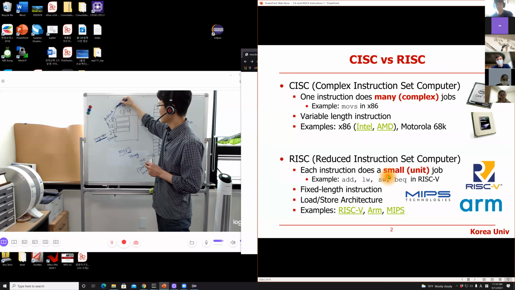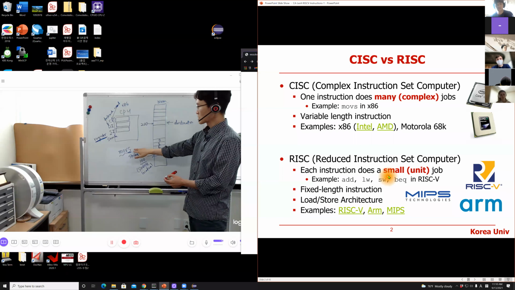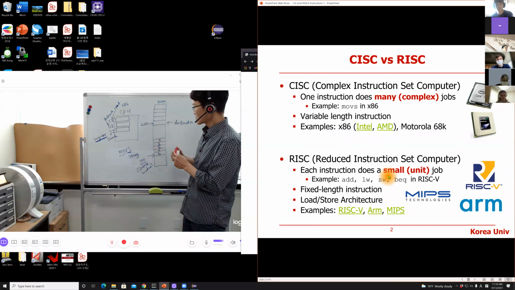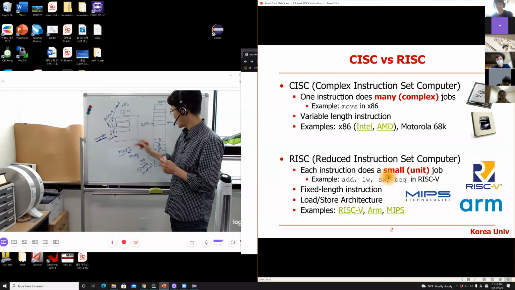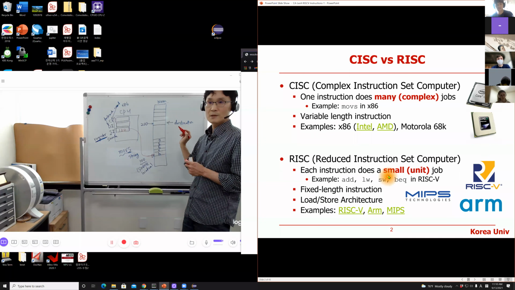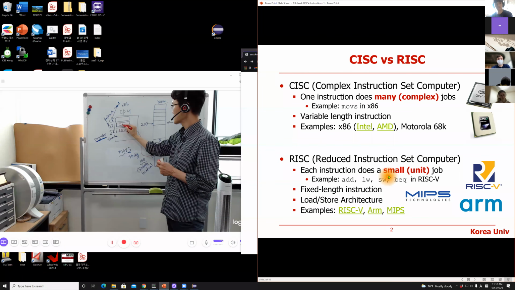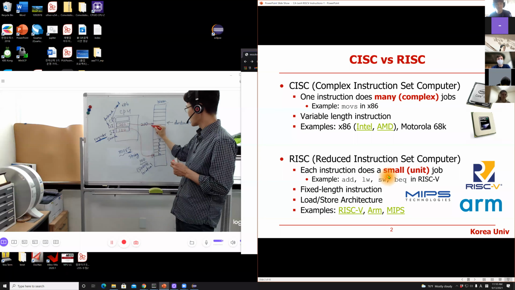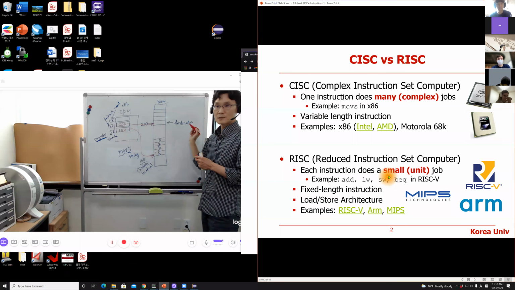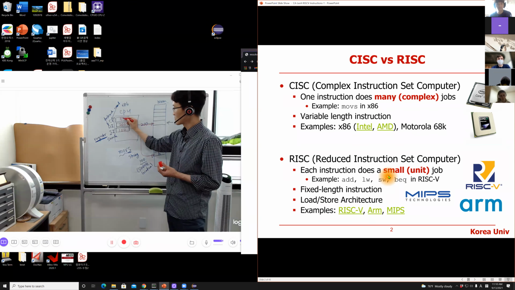Before executing, you have to set the source index to 100, pointing to that location, and the destination index register to 200, pointing to this location. Then how many characters do you have to copy? 1, 2, 3, 4, 5, HELLO. So 5 in the count register.